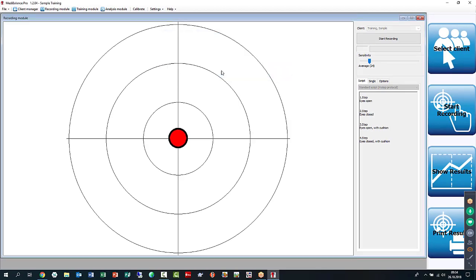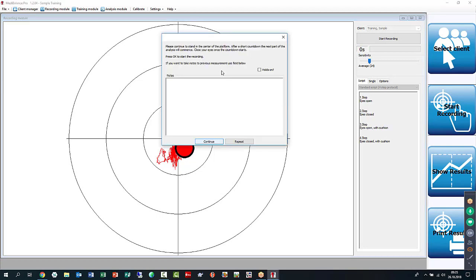And I'll go OK. And there's a 5-second countdown to get all ready. And now there's a 30-second measurement, and I will actually give you a little bit of movement here so that you can see whenever I move forward, it will show that, and whenever I move backward, it will also show that. So this is more movement than you would normally see on the preliminary measurement with eyes open and no cushion underneath, a fully stable client. For that, I've given you a little bit too much movement, but that's okay. So typically there's little movement here.